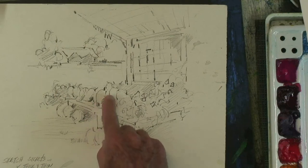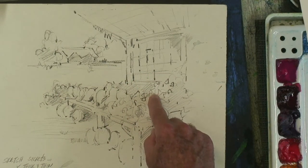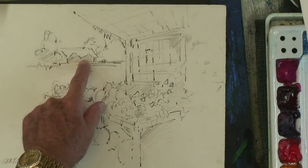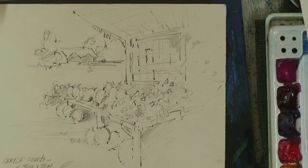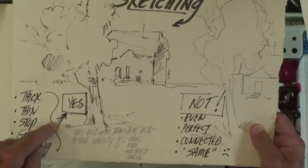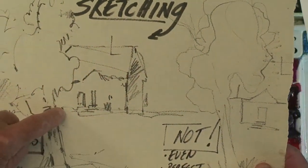Maybe the thick and thin would cause me to do a little pressure with my brush to change things up. Maybe the little dark accents here or there would cause me to come back with some highlights or lifting out some highlights. I might plan out and think about the direction of light and play with the plan initially, or a little bit of layering. Here's a sense of close and far just because of the way it is lightly shaded. So that thick and thin, that light and dark, that stop and go — I feel is a very successful way for the end result sketch to inspire you, the painter, to paint with variety of color, change of value, highlights — what I call the secret sauce: those little punch darks here or there that just give the painting a little more pop and accent.